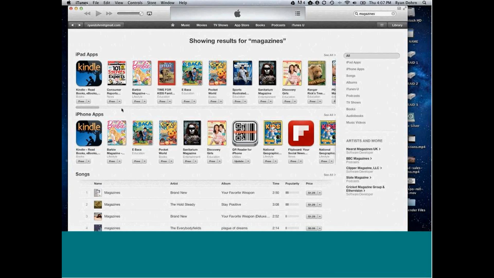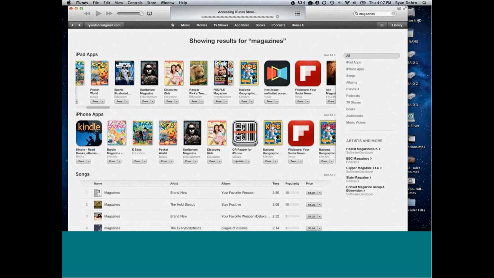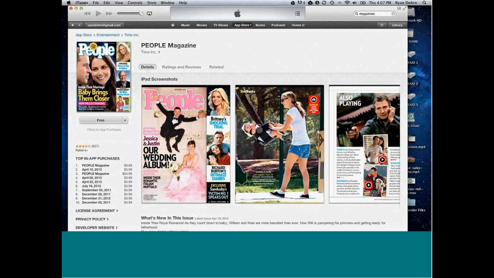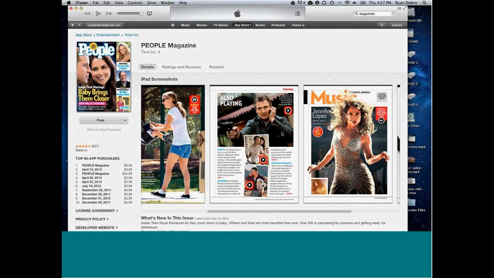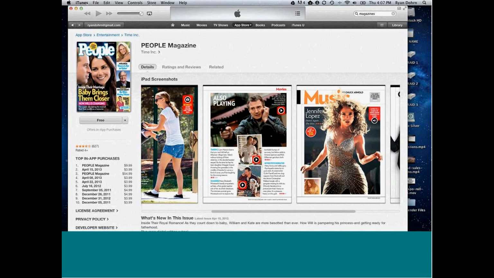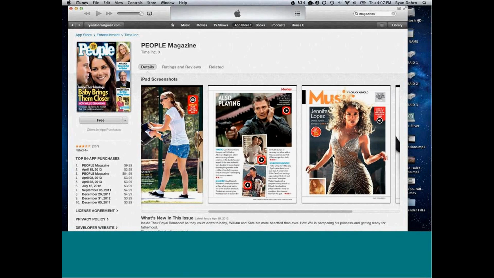Conversely, if we go back here and scroll down a little bit, let me pull, for example, the People Magazine app. We click on People Magazine. What you're going to notice right away is that People automatically shows you, if you look at this screenshot here, that they're going to offer you all kinds of extra interactive options. So you'll notice right here you're going to see additional pictures, you're going to see videos. Scroll through, you're going to see all kinds of added audio in terms of the music section. When you look over here at the chatter section, you're going to see all kinds of extra items.